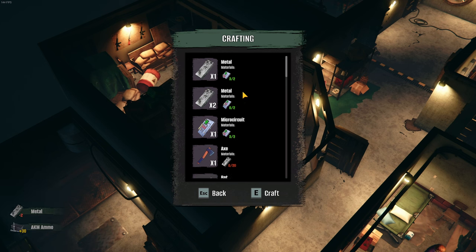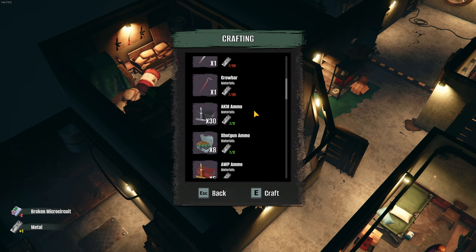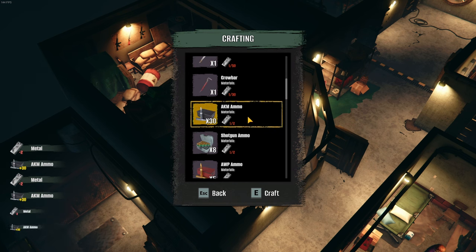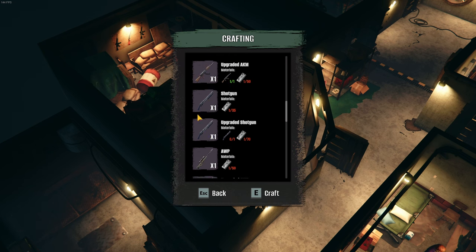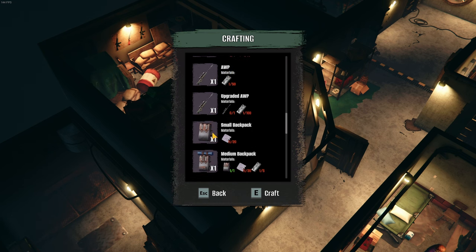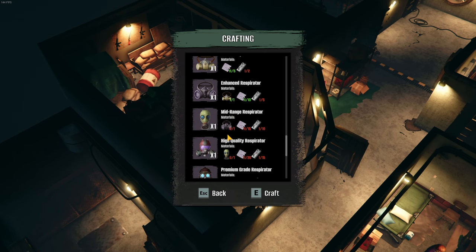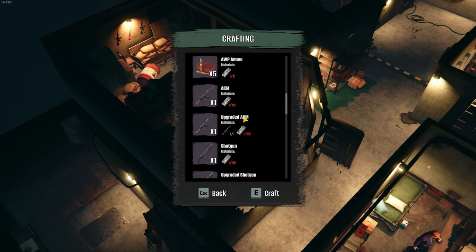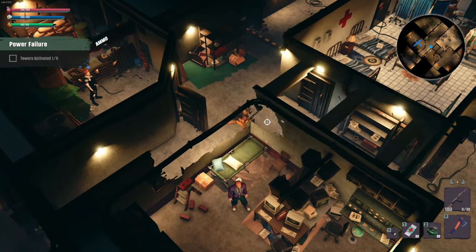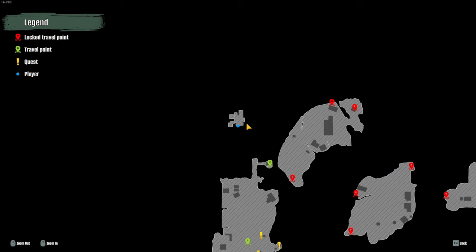Craft. Okay. Metal. So that requires circuit boards to make metal. And then I could turn the metal into more ammo so I don't run out of ammo again. Okay, and then we need 50 to upgrade our AK. We got a shotgun here, AWP. We can get a backpack upgrade, better respirators, better suits. Cool. Very neat. Nothing else I could do at the moment, but I did get a bunch of ammo, so hopefully that's enough to last me. I don't really think it is, but I guess we'll find out.